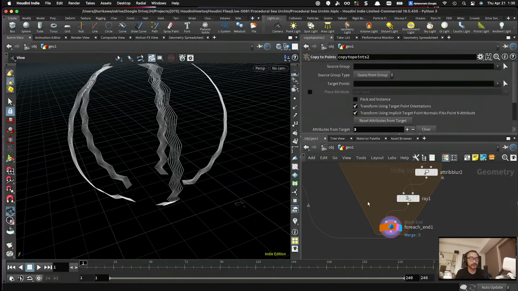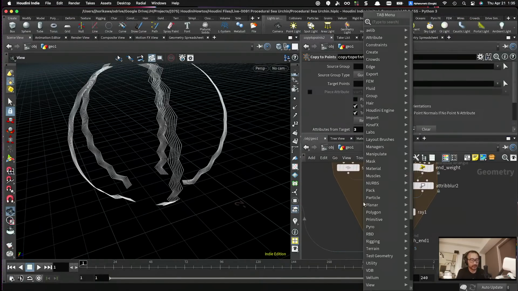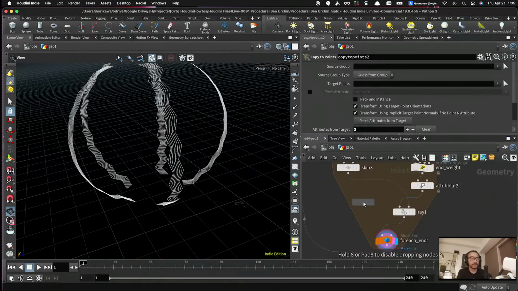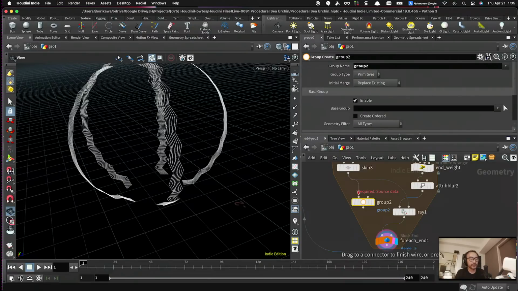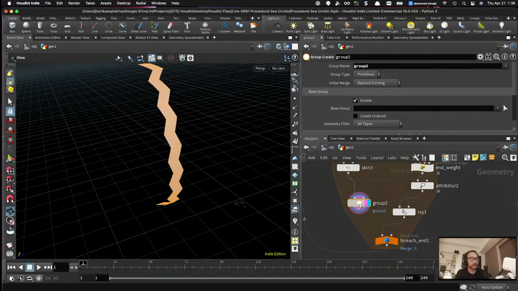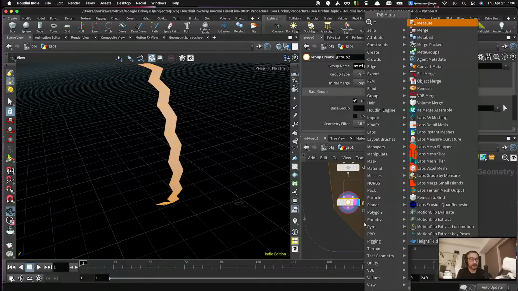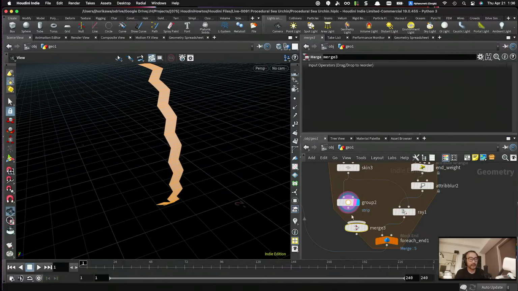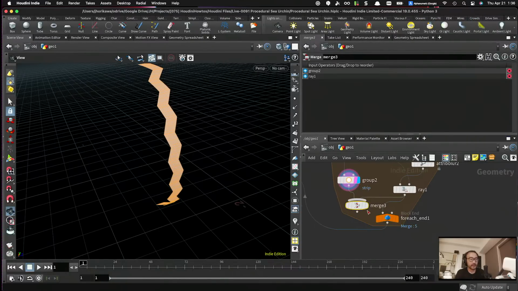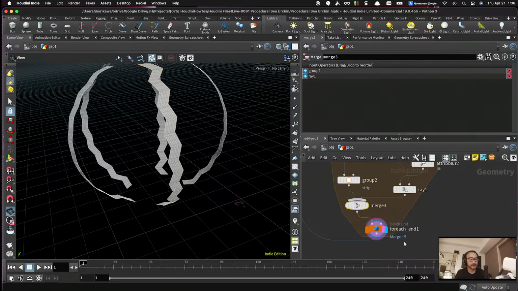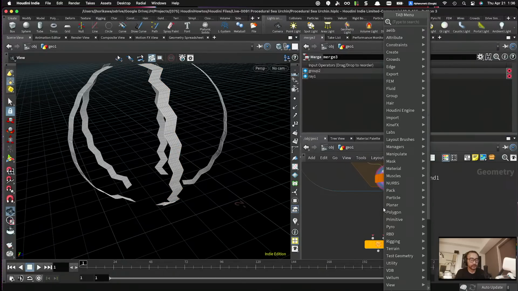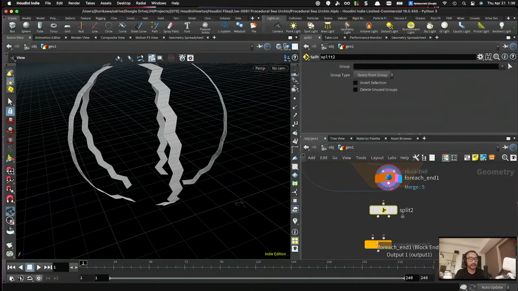Well, I'll just bring this. Gonna create the group node for this skin. Let's name this strip. Merge it with the curve and split it outside the loop.